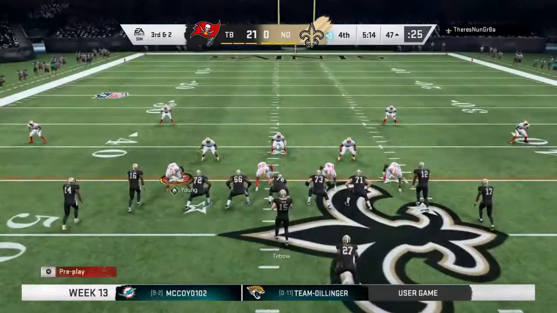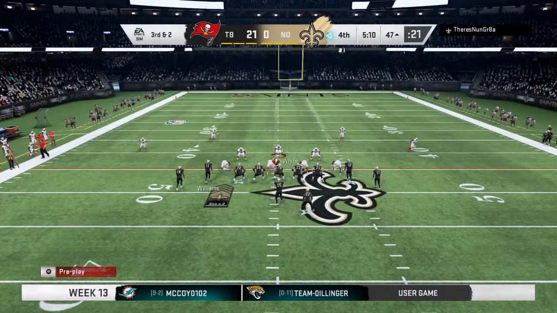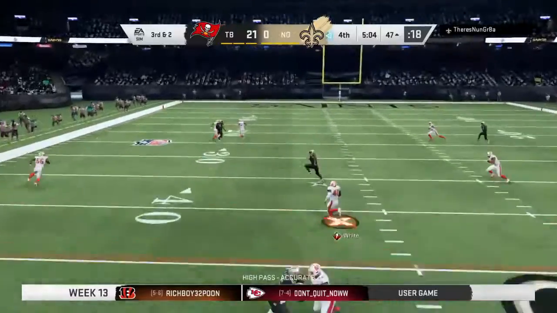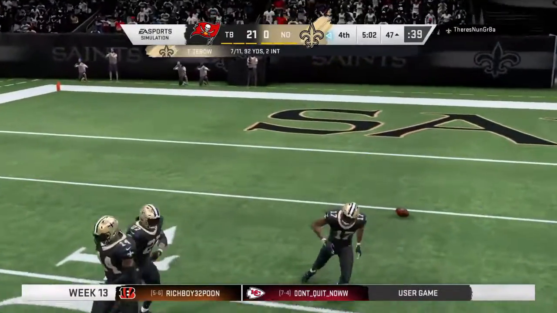The Saints on third down. They've hit it 50%, 3 of 6 to this point. This time they face a 3rd and 2. Back to throw. And that'll be incomplete.